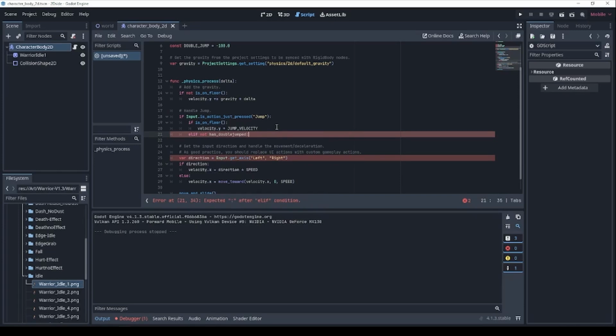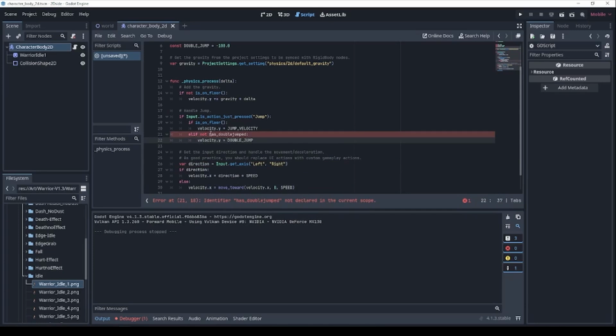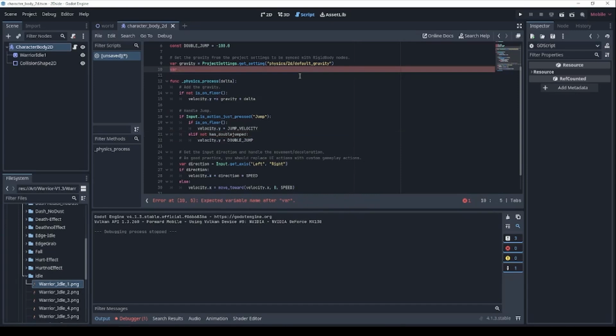So we're going to check if the character has not double jumped, and then we're going to set the velocity y to the double jump velocity. But now we haven't defined has double jump. To fix that, we're going to write it down here. It will be a variable called has double jump.